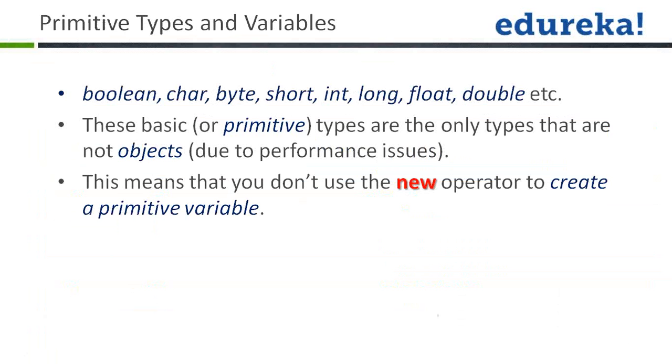How to store values in your Java application, and for that we have got variables. Variables are a container in which you can store different values. Using the data type, you'll define what kind of values will be stored in that variable. Like if you write int x equals 10, that means you are defining a variable x, and you're mentioning that it will take an integer value. No other value can be stored in that variable.